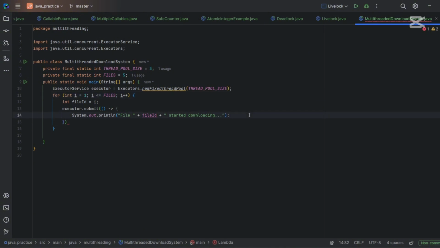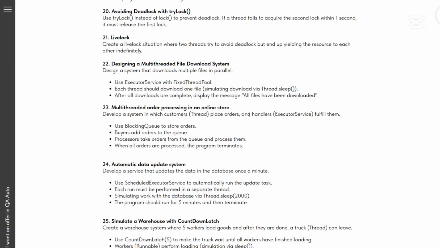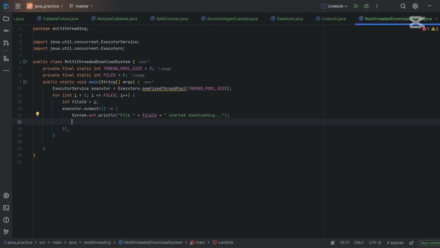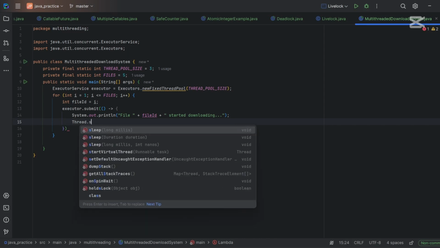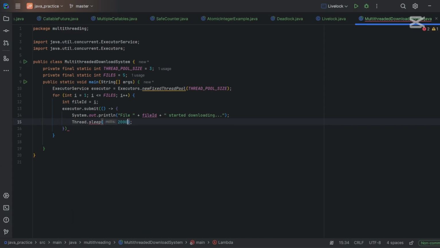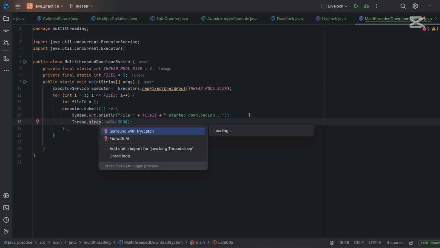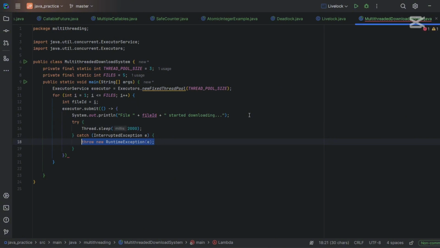Started downloading, then we'll put this to sleep for some time, let's say 2 seconds. Surround this with try catch. And we're done. So it will go over the body of our executor submit 5 times, starting from 1 to files.